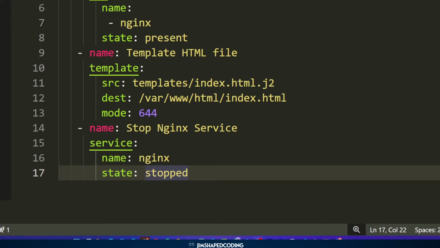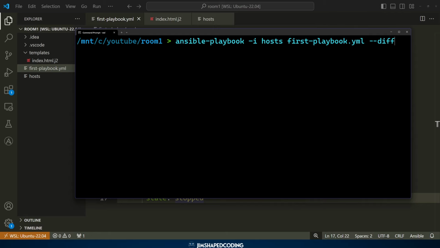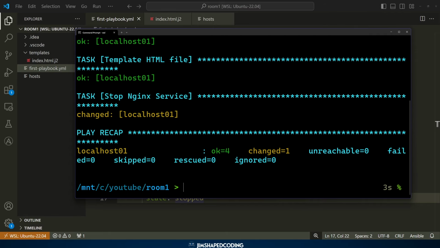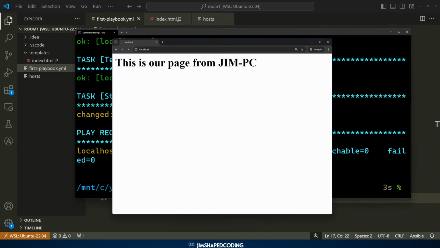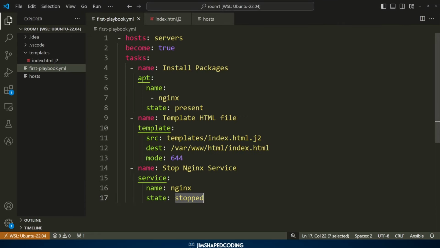And then we could go to our terminal and see what will happen if we run our playbook. It is going to stop our Nginx service. And obviously, if we try to refresh it, nothing is going to be displayed because we stopped the service. And we could now put this in restarted state. So it will try to restart, but since there is nothing to restart, it will just start the service. So all the options are really available.